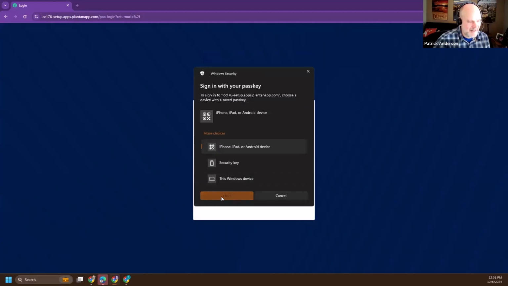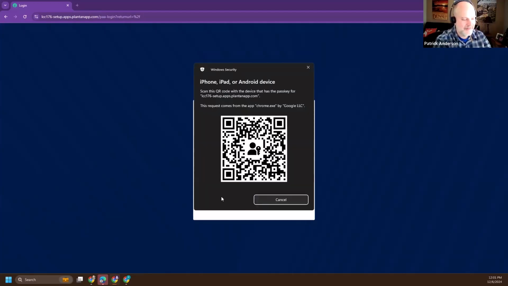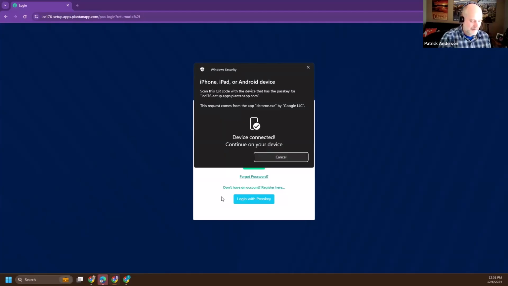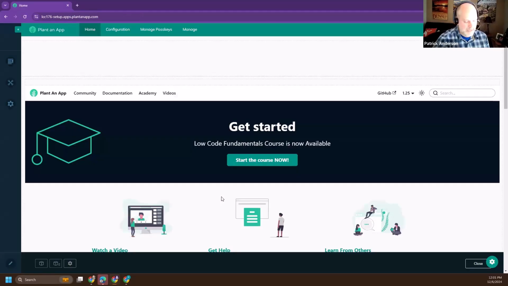So click next, and that QR code again. I want this one here. Let's see if that works. There we go. The demonstration probably was not ideal because I had so many passkeys from all the testing I've been doing on my system. But what I just did was log into the site with my phone, just by scanning a QR code, which I think is kind of cool. It provides a lot of possibilities for users.